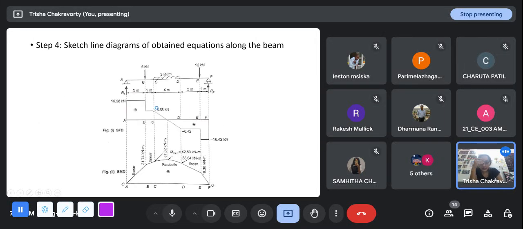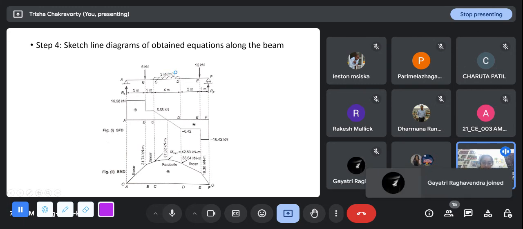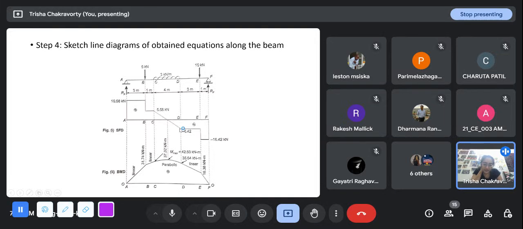Okay, so to draw the shear force diagram, if we have a uniformly distributed load, we find out the shear force at C and at D, and we just join them by a straight line. If it is a uniformly distributed load, why do I call it uniform? Because this intensity is constant, 3 kilonewton per meter, so it is uniformly distributed over this region. It will always be joined by a straight line. So when you are drawing the shear force diagram, you don't actually have to find the equation. You can just find the shear forces at both these ends and join the 2 points.